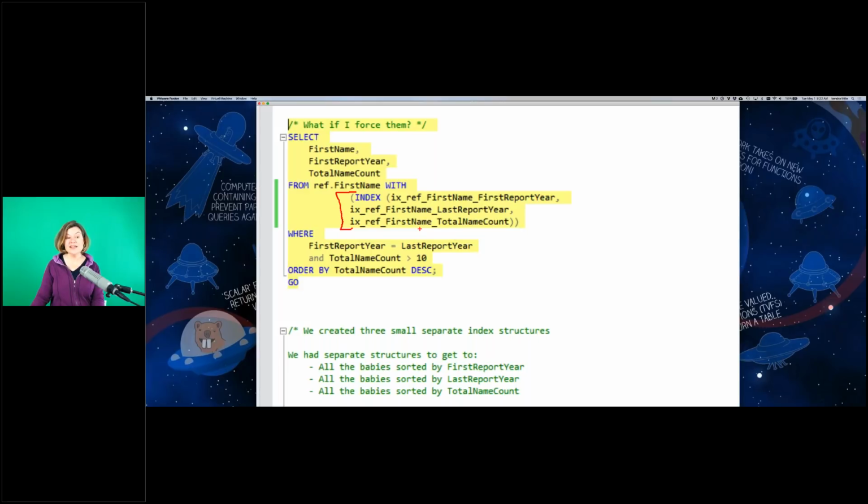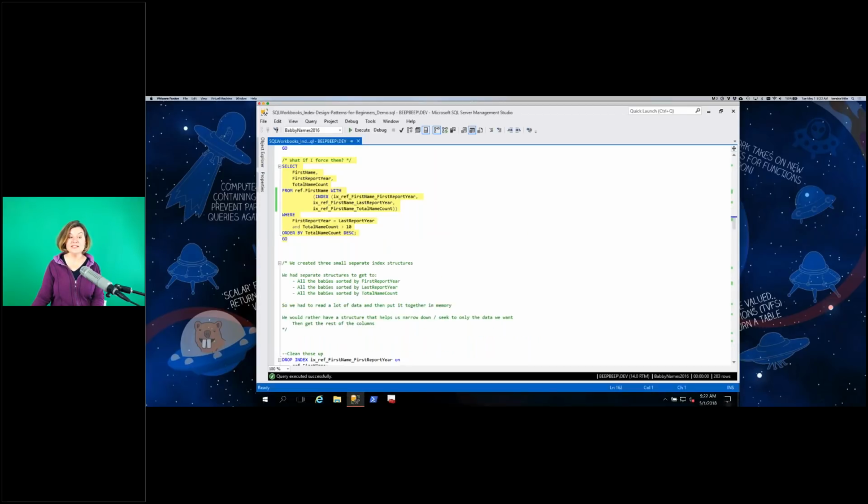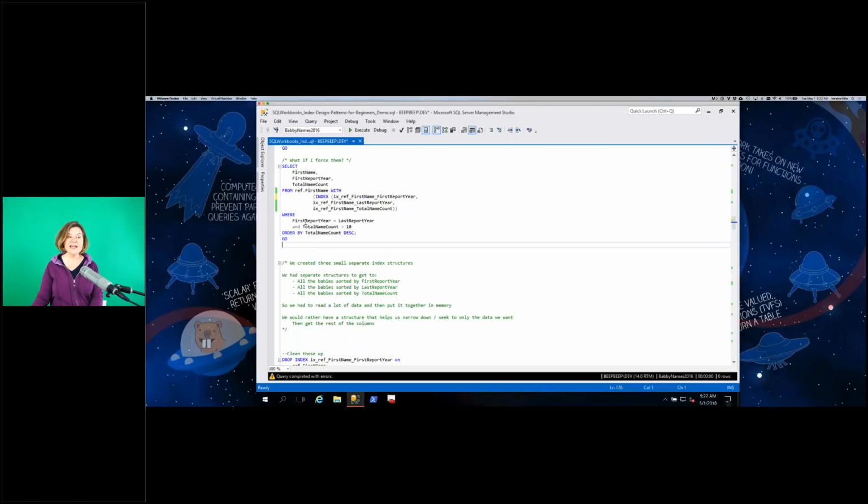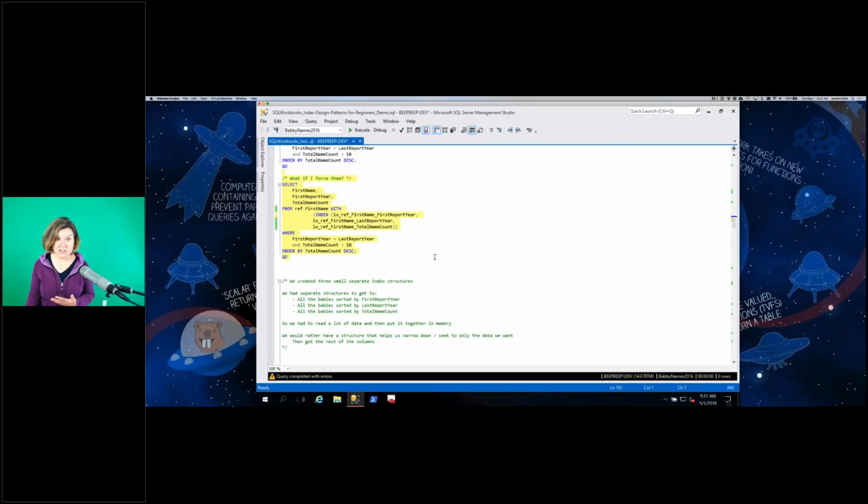If I specify an index whose name doesn't exist, let's see the estimated plan here with Control L. It says this index doesn't exist, and if I try to run this query, the query actually fails, right? So I have to be real careful when I force indexes. But in a testing situation, in a dev environment, this can give me a lot of information. I want to know, hey SQL Server, what would happen if you used these indexes? Why don't you want to use them?